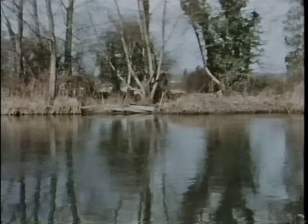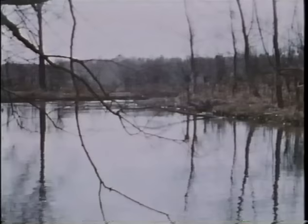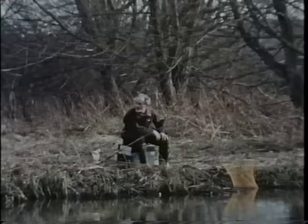The tranquil stretches that run between the rushy banks offer, as well as lovely scenery, good sport to the quiet roach fishermen. I'm looking for one of those nice roachy-looking glides that are so exciting to the angler. Bearing in mind the timidity of the roach and the need not to upset the shoal, I settle down very quietly and cautiously.